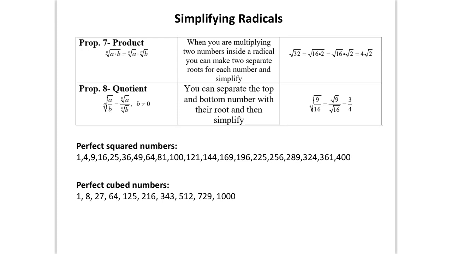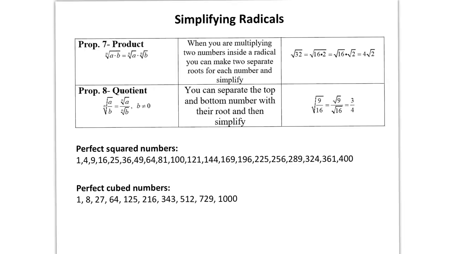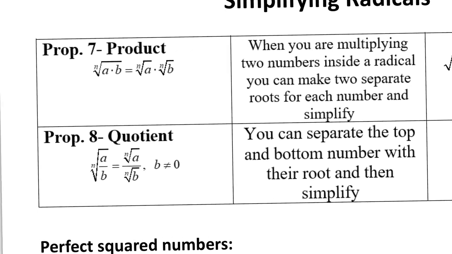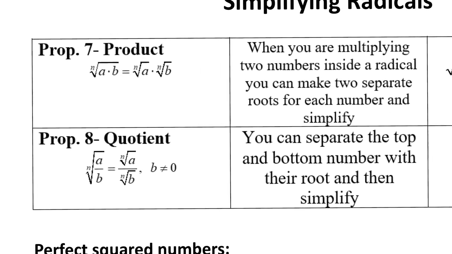With the examples I'm going to show you guys, you also need to know a couple of properties. So let's look at a couple of properties here. Property number 1 says, when you are multiplying radicals, I'm just going to show you guys right here. Let's say you have the square root of 4 times the square root of 5. I'm just making up numbers. If you're multiplying, you can put them together in one radical.